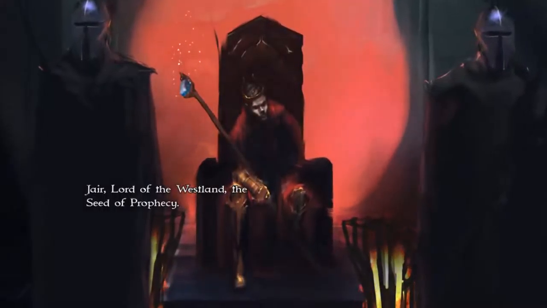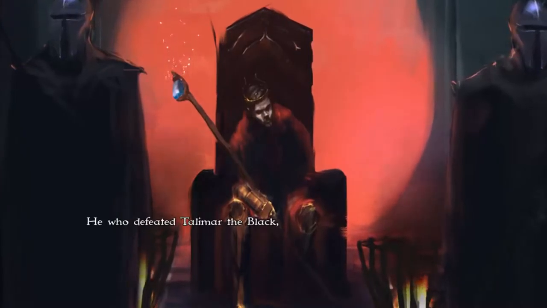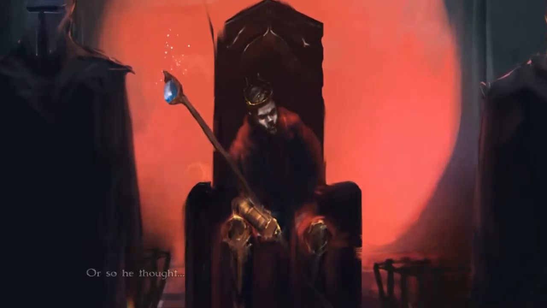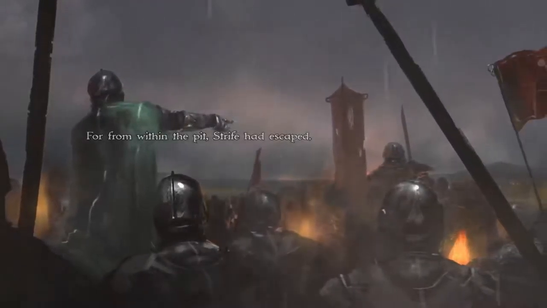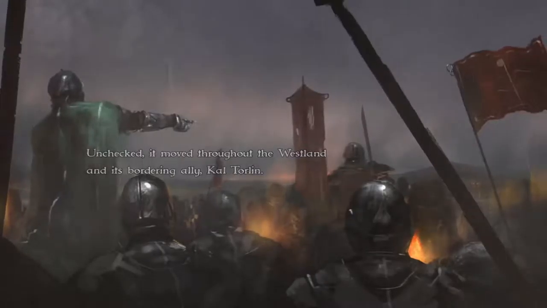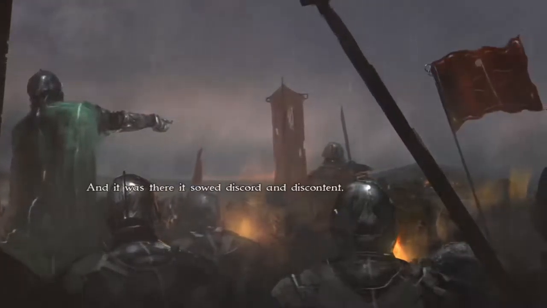For 40 years he has reigned. Jair, Lord of the Westland, the Seed of Prophecy. He who defeated Talamar the Black and kept the fates of the world secure in the Behemoth's grip. Or so he thought. For from within the pit, strife had escaped. Unchecked, it moved throughout the Westland and its bordering ally, Cal Torlin. And it was there it sowed discord and discontent.